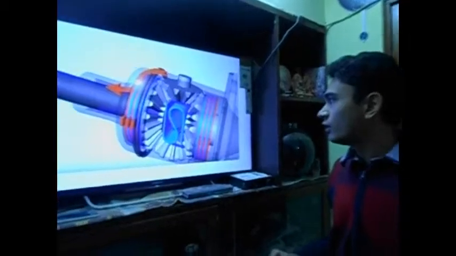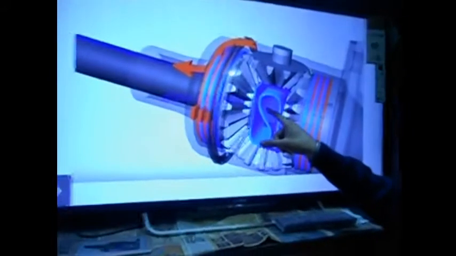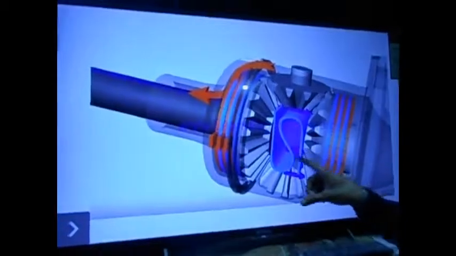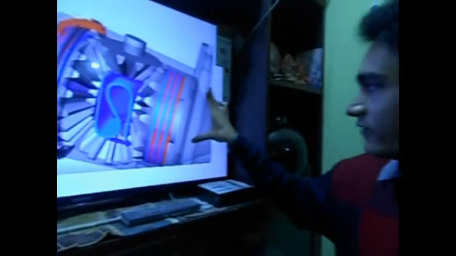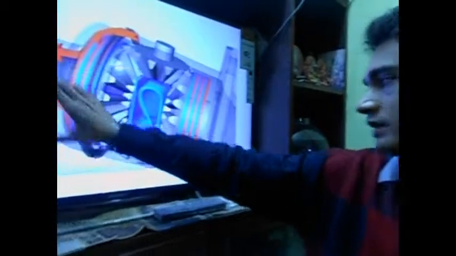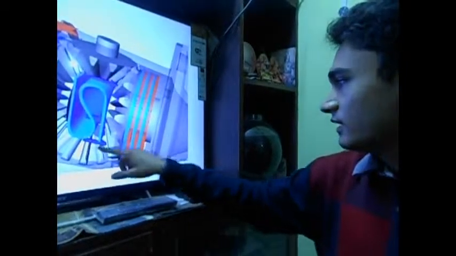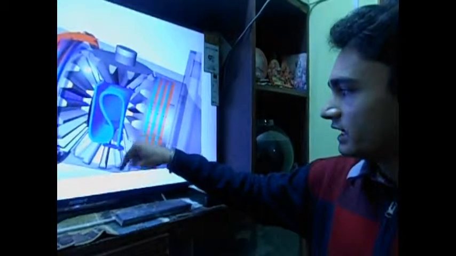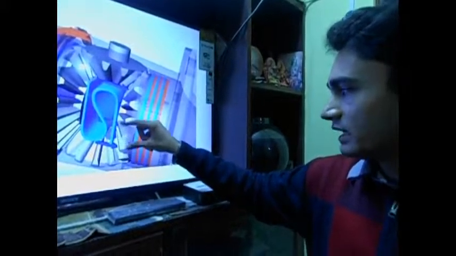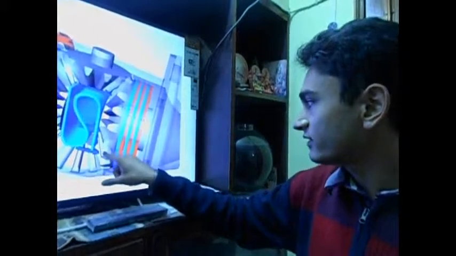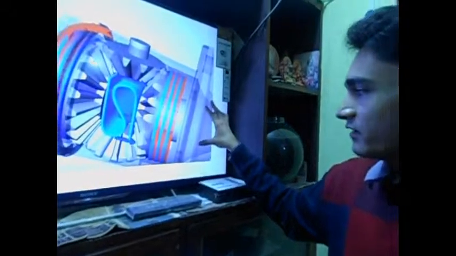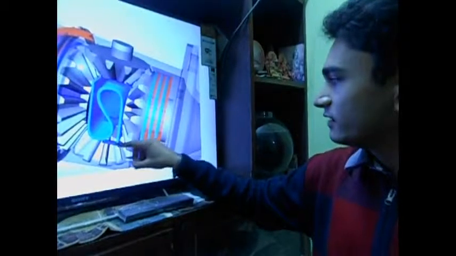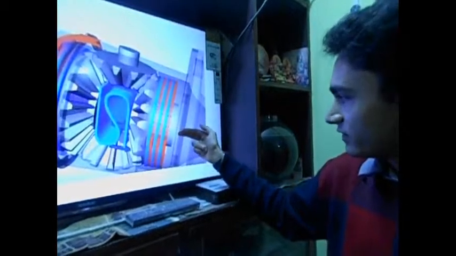This is the complete view of a limited slip differential. In the center we have a retaining spring which does not allow the axial movement unless desired. Here we have the right side of the wheel which is having a higher grip as compared to the left side of the wheel. If that is the case, then the spider gear rotates as per the input from the input shaft and gives an axial force in both directions, on the right as well as the left.